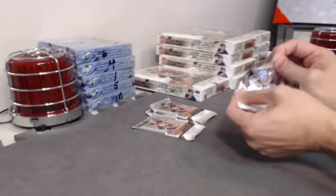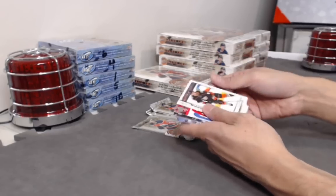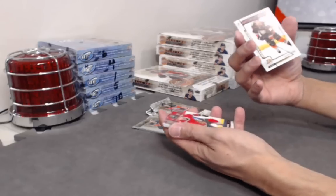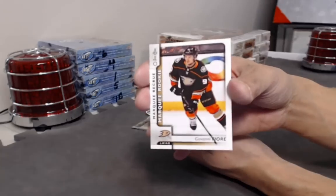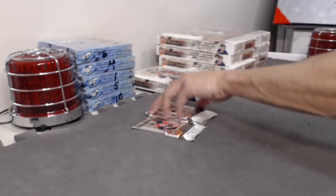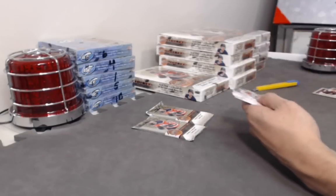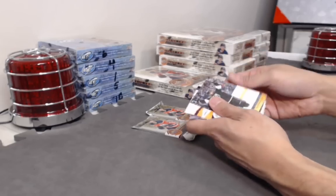Okay, let's have a quick look. Maybe someone got, maybe the trigger was pulled for somebody. Oh, you mean the trades? Yeah. Marquee rookie of Giovanni Fiore. Yeah, seems like a lot of free agents this year. Yeah. A lot of them are sitting in the there. I know. No one's playing. No one can afford to get hurt.